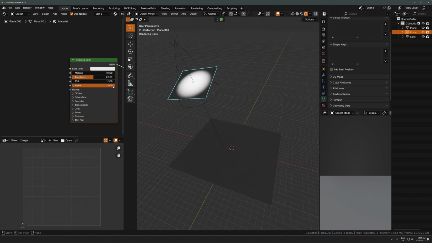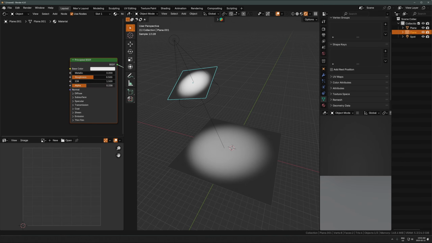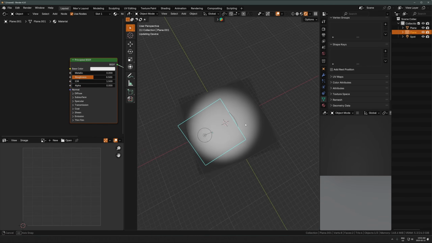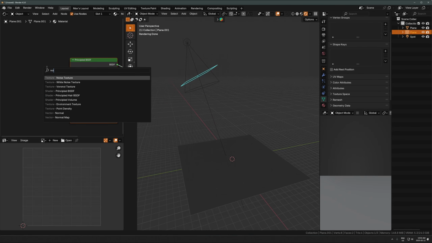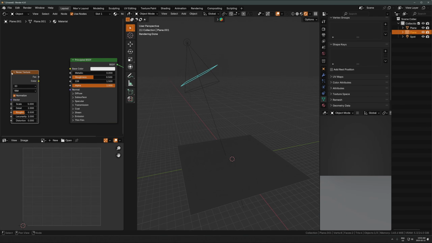So basically what the alpha is going to do is, if the alpha is at 1, it's going to be fully opaque, just regular, not transparent at all. As you lower this down, it's going to be more and more transparent, all the way to where it's fully invisible at 0. So what I want to do is take a noise texture or an image texture or just something with variation, and I'm going to plug that into the alpha.